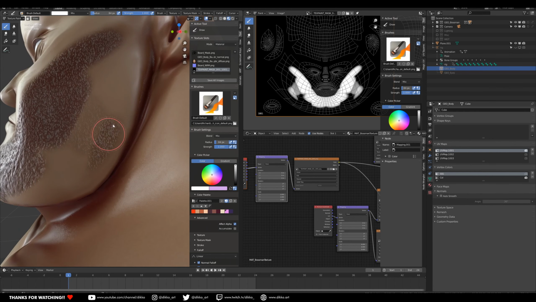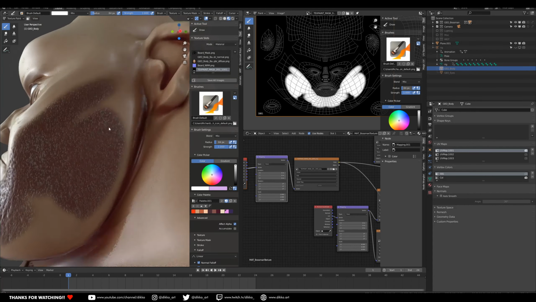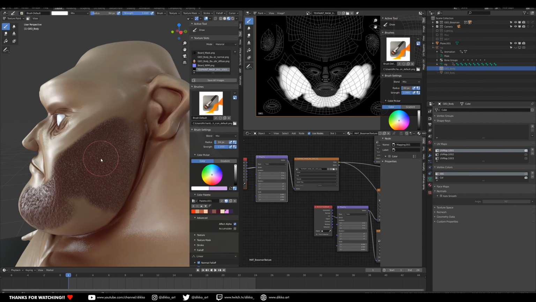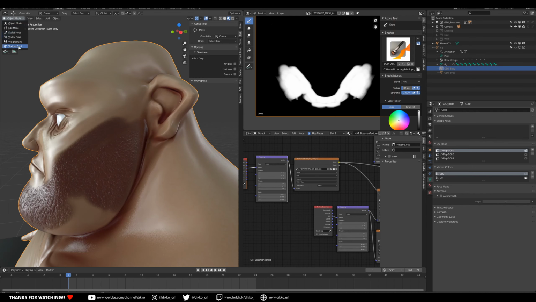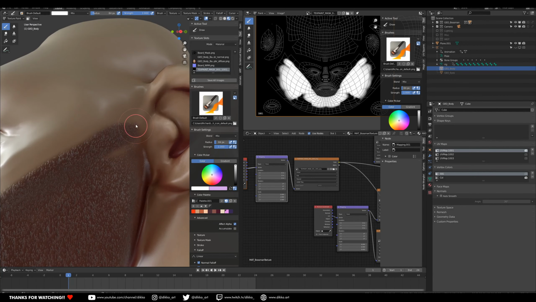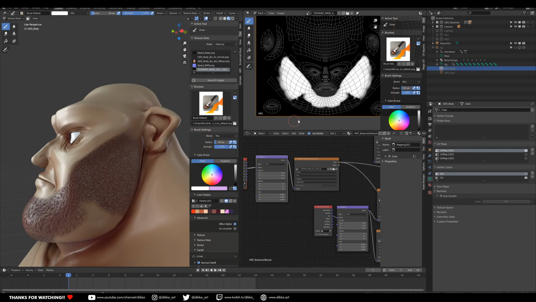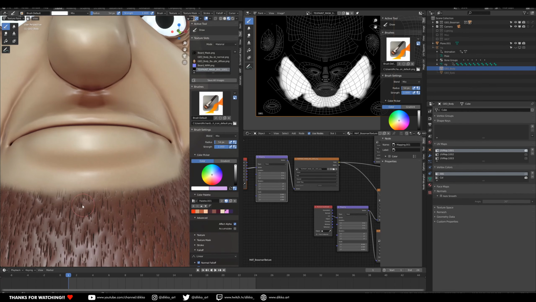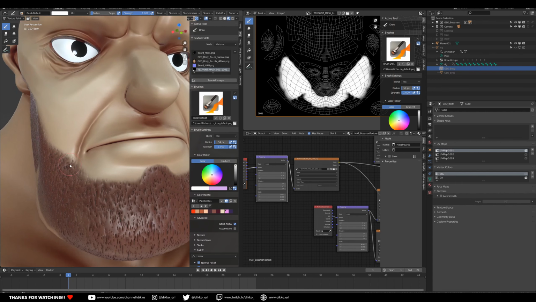So I can still scale up the hairs on that beard. I can change the colors of the beard, all that sort of stuff. And I'll still be able to play with all those features, because eventually we'll be able to bake all that detail in a final bake after we finish texturing. And you can tell that the beard is way too dark here, way too brown and way too saturated. But because we're working with a non-destructive workflow, I can easily change the color as I need to, change the opacity, do all sort of good stuff and not have to worry about it.